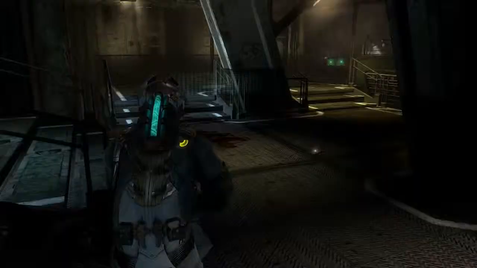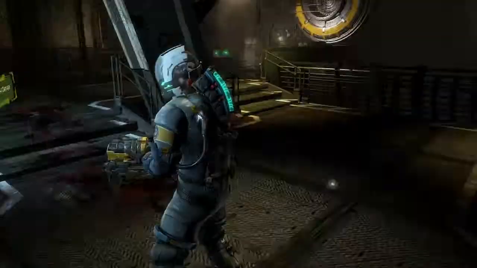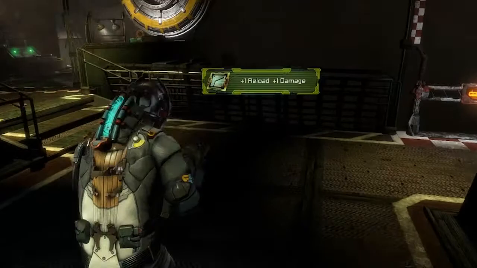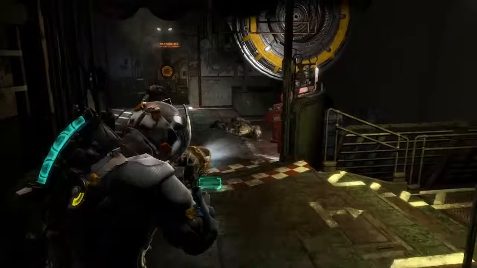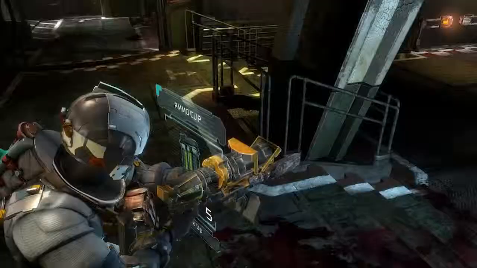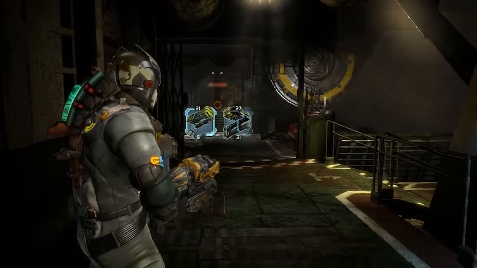I need a lot of ammo. Scavenger bot. Plus 1 reload, plus 1 damage. Okay. There's a stasis recharge here. Where? Oh, help me. There's one coming at me, I can't. Do you feel like the guns don't cut well? Yes.